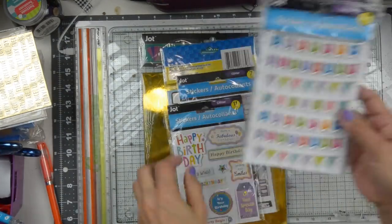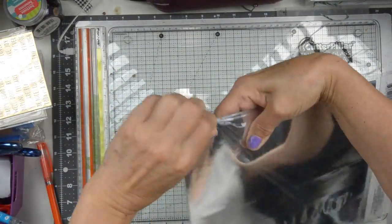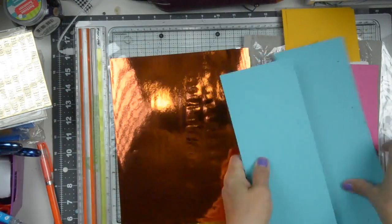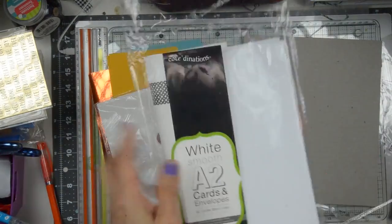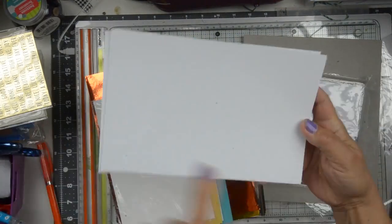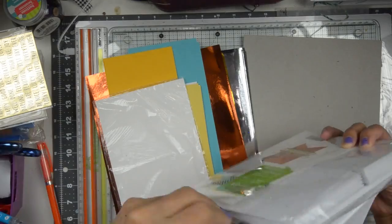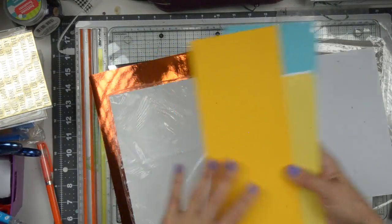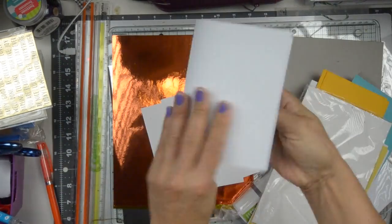Oh, here we are with our birthday. These are the ones I'll probably be using the next time I make some cards for you, but I really had fun. Now, this is their foil paper, which I have to tell you is not very good quality, but in a rush, it's not bad to have. Now, I pre-cut some paper, regular 8.5 by 11 paper, I cut them in half lengthwise as well as vertically, and then I'm showing you some cards that you can buy pre-scored, pre-cut. But for the most part, what I do is I cut my toppers and my base. The base is actually the colored cards, and the toppers are just like they sound, the top of the card that we're going to place onto the colored paper. More will be clear as we go along.